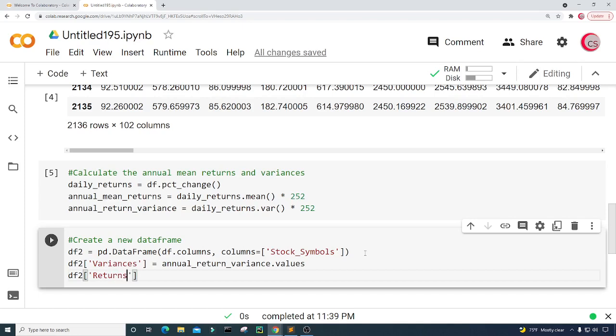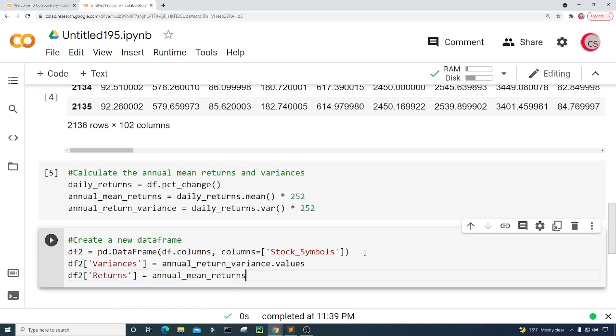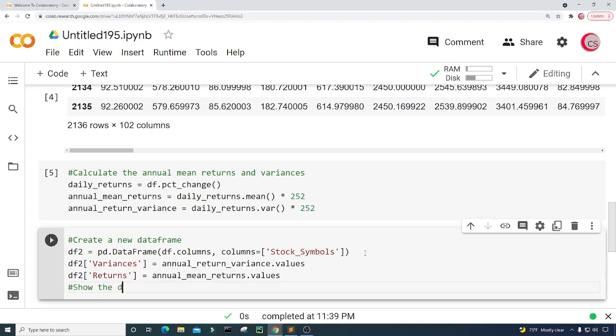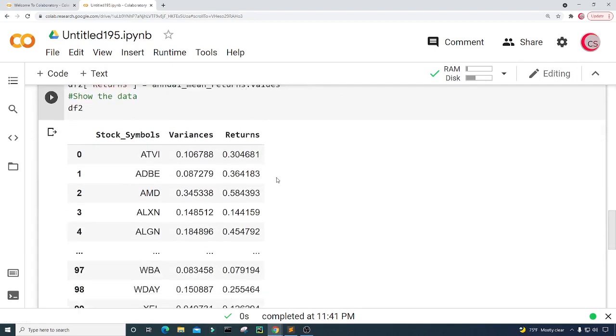All right, so we have our column returns, and it's going to contain the annual_mean_returns.values. Okay, then I want to show the data. So I'm just going to type df2 here, and let's take a look at this newly formed data set.